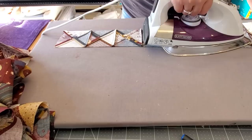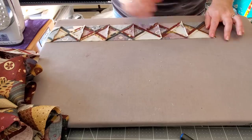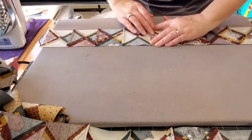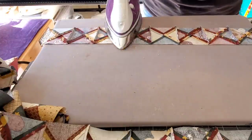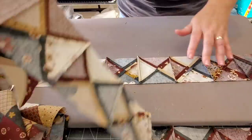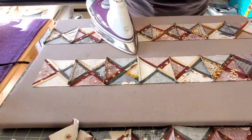At this point in the construction I do like to press my seams to the side, because the next thing we're going to do is join these three rows together and I like to nest my seams. It helps me line up the pieces so that my points meet in between each of the rows and blocks, and I find it a lot easier if my seams are pressed to the side. I like to alternate — one row I'll press my seams to the left, the next row to the right, then back to the left. This helps them lock in place at the sewing machine. You could also glue baste or pin baste these rows together if that's easier for you.